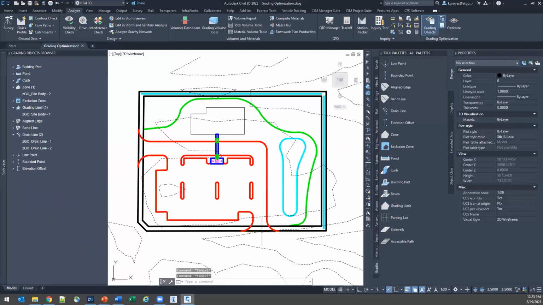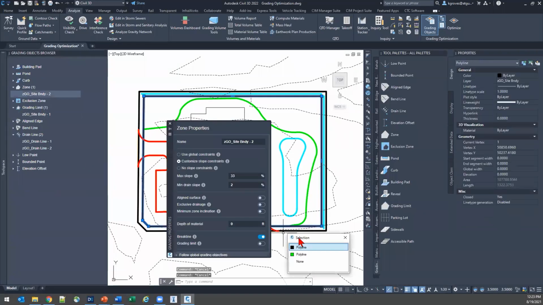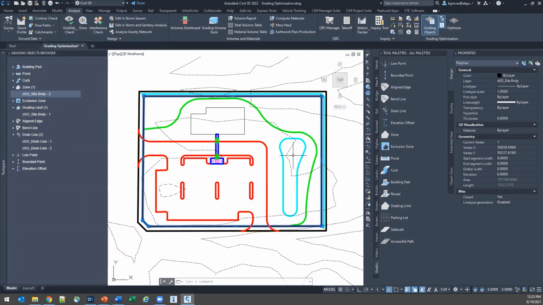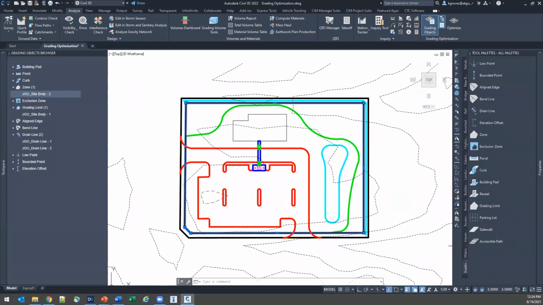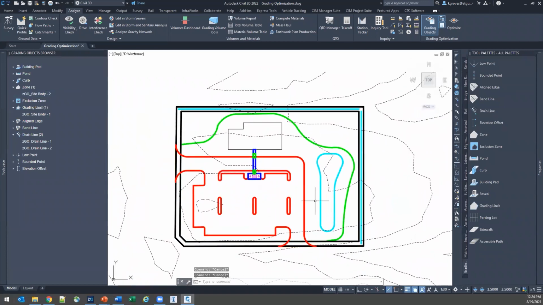As soon as I go back and select that data inside Civil 3D, it's automatically going to recognize, hey, this is one of my grading objects, and it's going to also pop up this zone properties dialog. Now, I am working on one single monitor today for my demonstration. You're going to want 2 monitors at least for going through this workflow. It's going to get a little crowded. I'm going to try and mitigate that, but I'm very fond of my properties palette, so I'll just auto hide that for now. Next up, let's do our detention basin, see how that works.